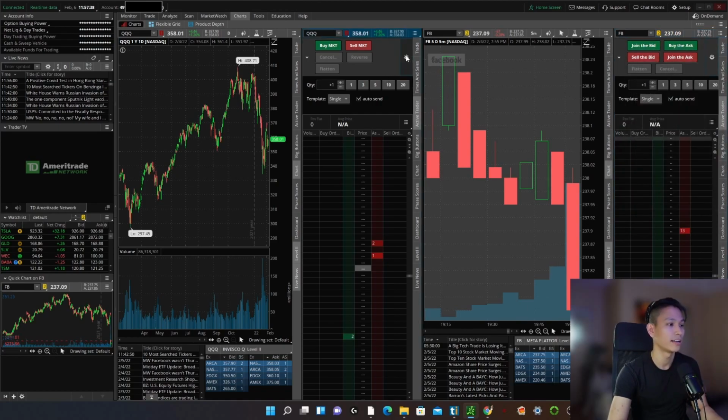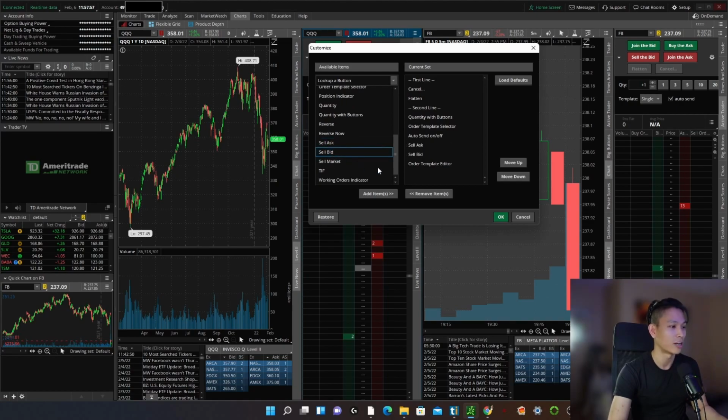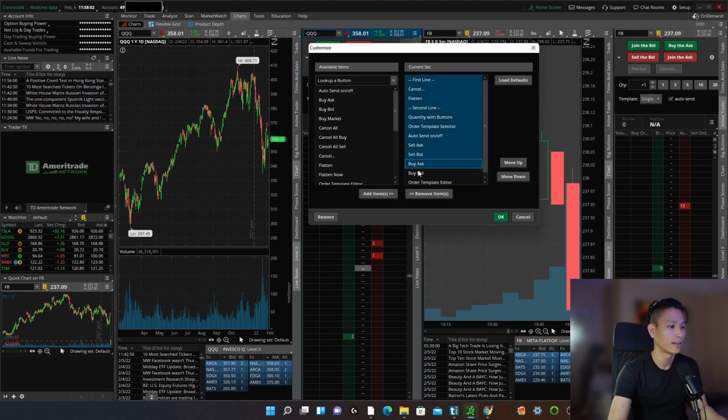Same thing with this side, do one more time, to get ready to sell market. Never reverse. You can reverse if you want, but again, that's basically buy market again and sell market again. You do not want to do that with this platform, in my opinion. Do what you want, but in my opinion, sell bid, sell ask, buy bid, buy ask. I like the bid to be on top of the ask. That's why. So drag it up.